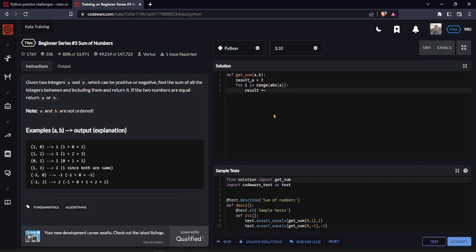So here result plus equal to I. Right, let's start by 1. And here we're going to increase by 1 because it's included. And here let's call it addition.